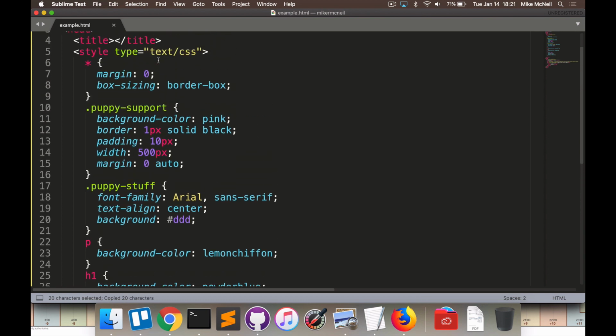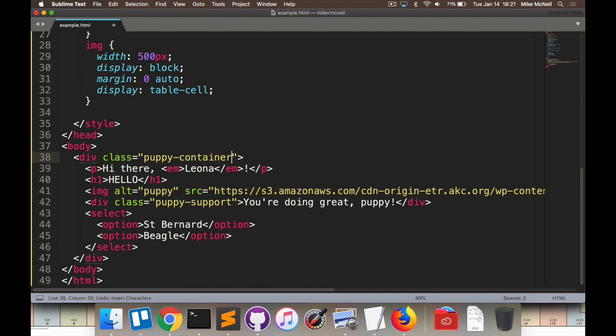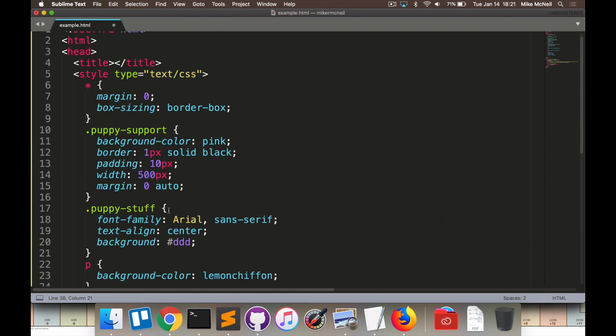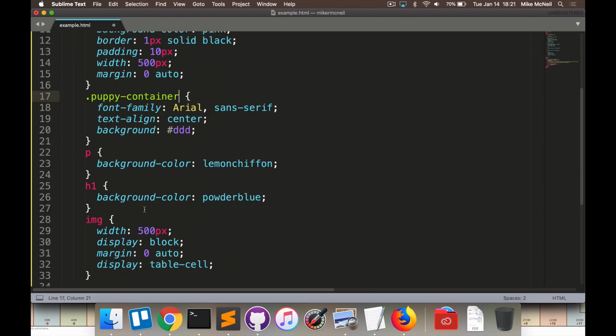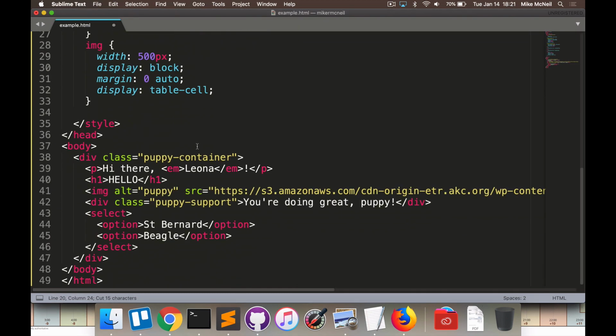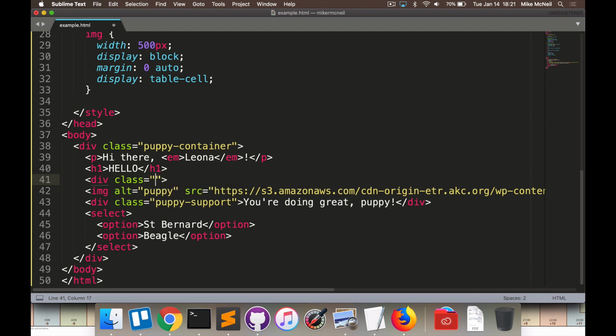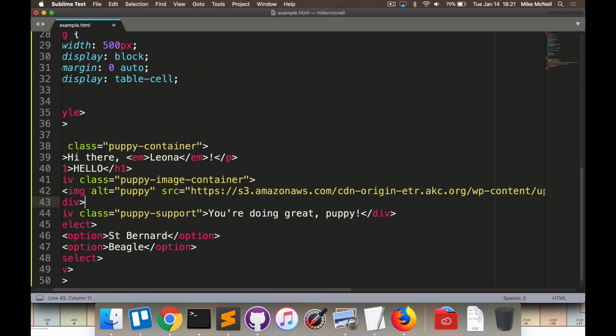The div, normally I know we don't do this, but I'm going to write, Rachel, what is puppy stuff? That's a container. Yeah. Okay, puppy container. I'm just going to call it puppy container. Oh yeah, easier to tell. But everything got messed up. I don't understand. So when in doubt, whenever I see something like that happen, I'm going to change this one to be called puppy image container. When in doubt, be verbose or specific. All right, and that's just going to hold the image and nothing else.